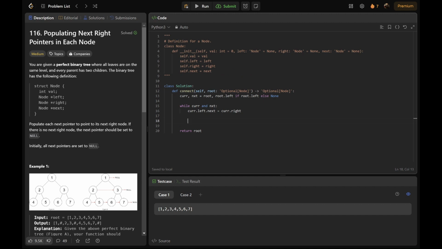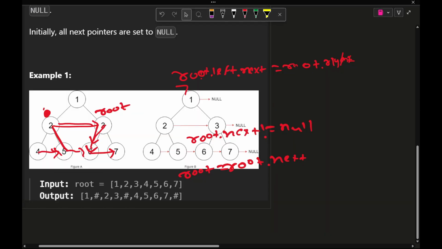Now we check if current.next exists or not, meaning whether this 2 is pointing to 3 or not.